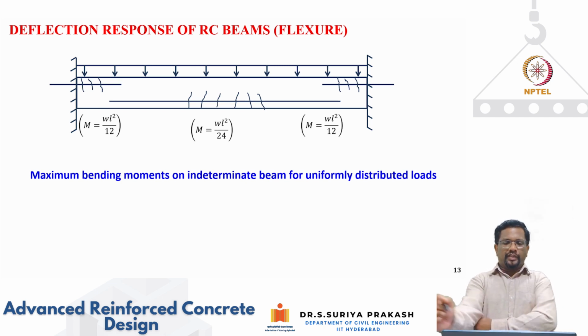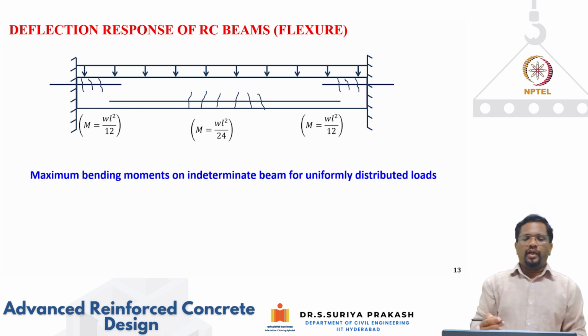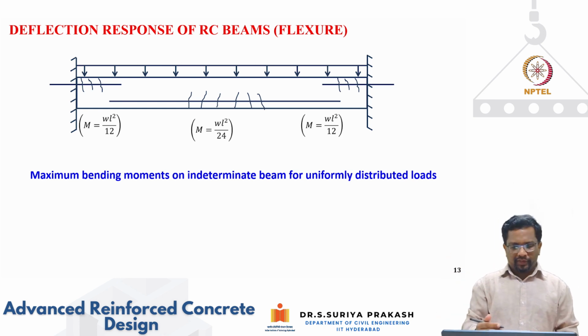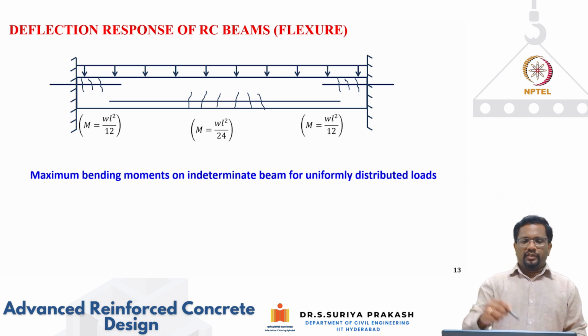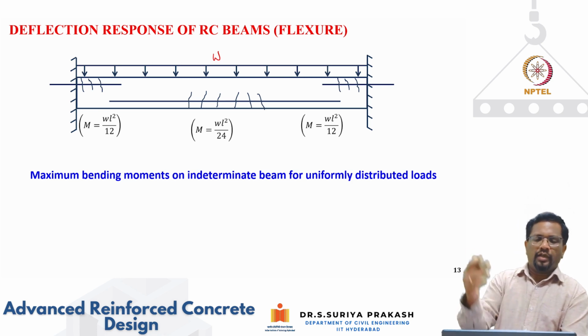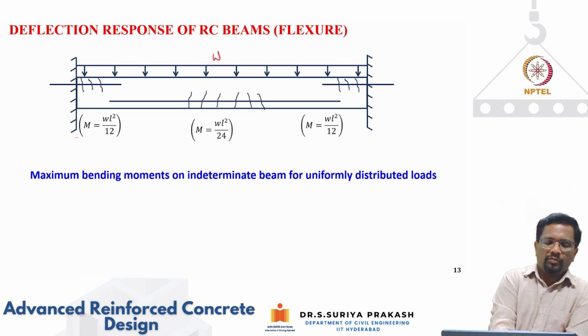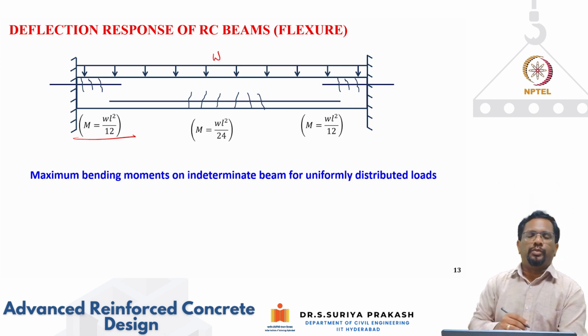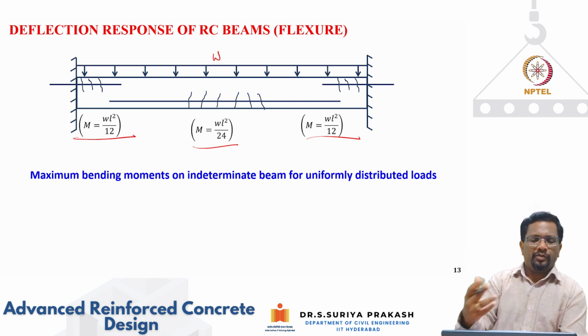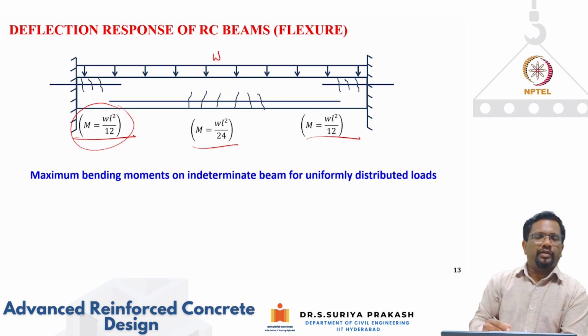Okay. So this is another case, in this case we are talking about a fixed beam. You can also have a continuous system with some negative moments at the two ends, right? Let's say for a fixed case, if I start increasing this load W, initially everything will be elastic and uncracked. Then you know the distribution of moments for a fixed beam. At supports, I'm going to develop WL square by 12, right? And then at midspan, it is going to be half of that, which is WL square by 24, right? If you give the value of W, then I can calculate the moment, right?